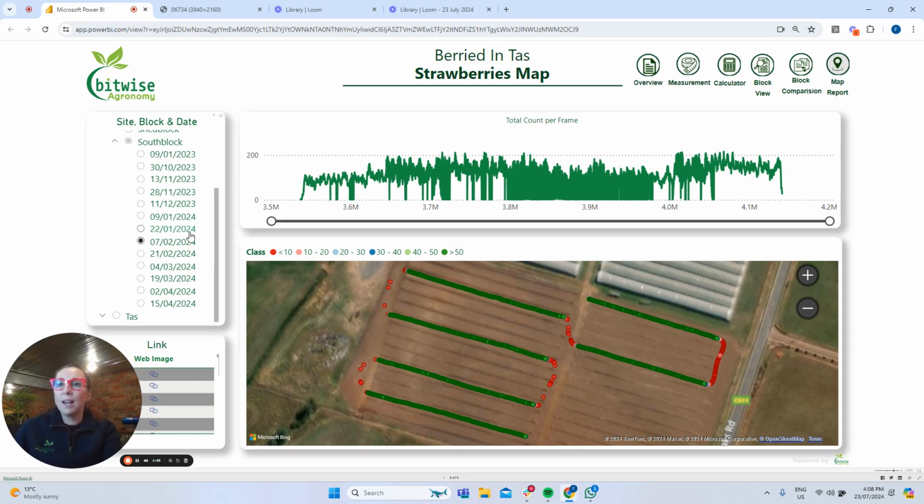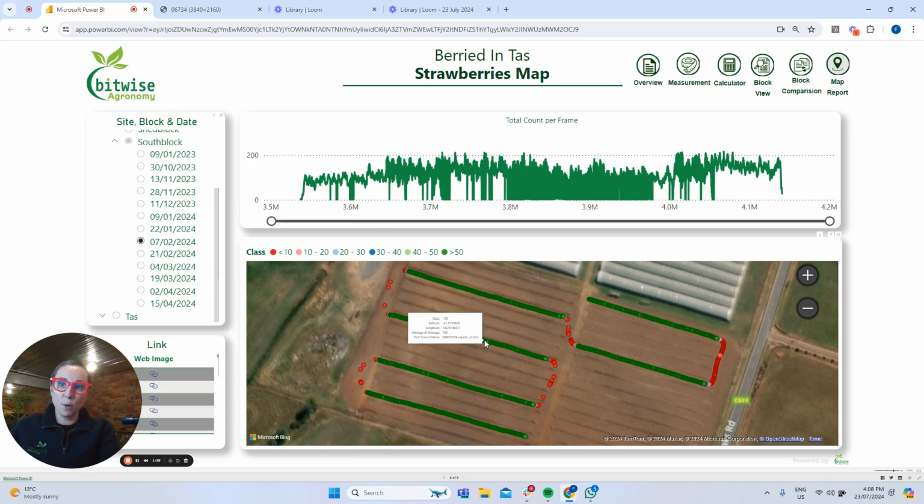Now, some other things to take into consideration when you're collecting the data is consistent data collection, the pattern, also the size. If you are consistent in your data collection techniques, it means you can really reduce the amount of data capture you do. So this customer has got down to about 2% of the area of interest that they need to collect, and they do that every 2 weeks and still get a really good result. So putting the time in means less data to collect and to upload.